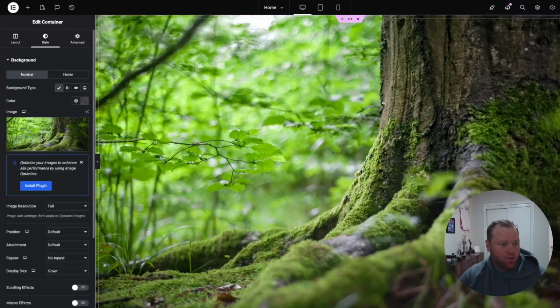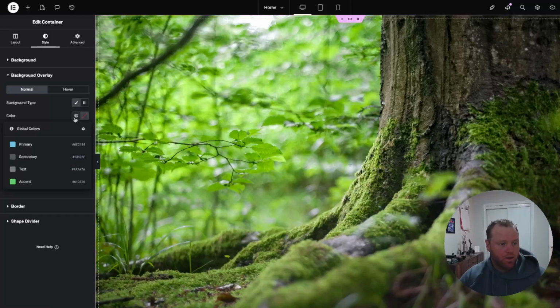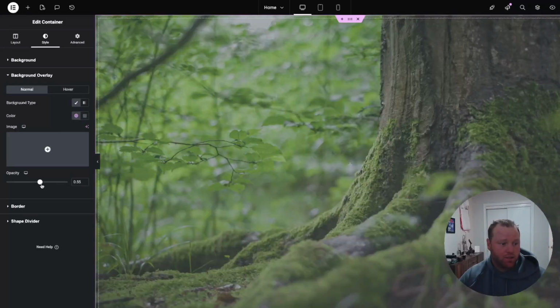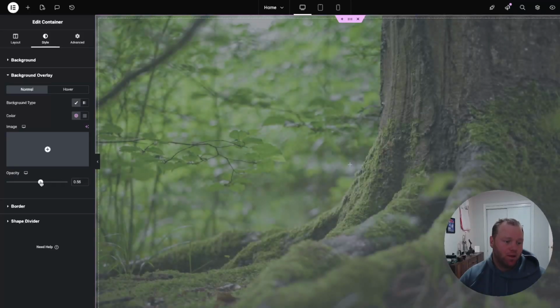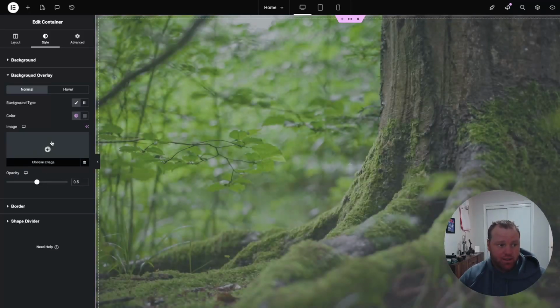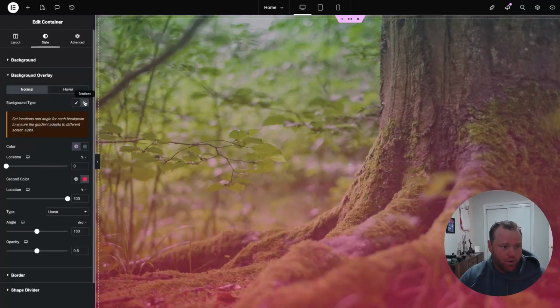So from here, you can also add a background overlay. If we go down to that tab, you can add in, say you wanted to darken this to show some color contrast on some text. You can do that. You can change the opacity so you can see that it now has an overlay of gray here. And you can also add in your image into the overlay. Doesn't really matter. You can also do a gradient. So let's say you wanted some text on the left to have a better color contrast. You'd be able to change these gradient settings to actually achieve that.